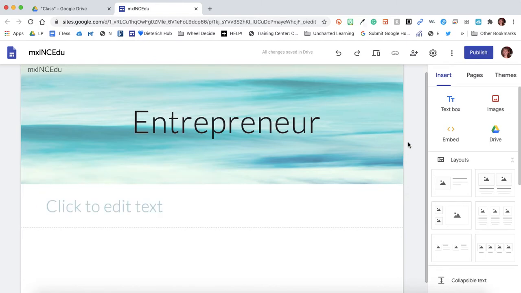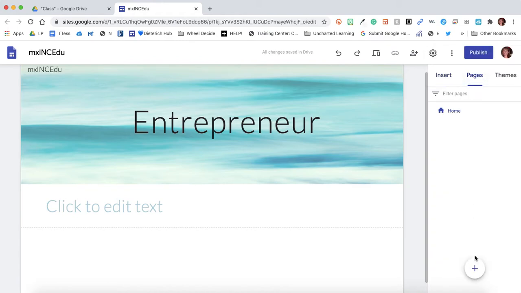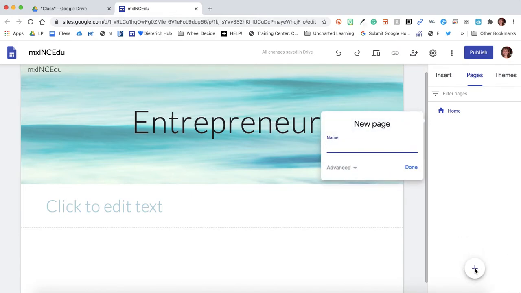To add your pages, you're going to come over here to where it says Pages. Click on Pages, come down to the New Page. It kind of does a little spinny thing when you do it. Click on New Page, and then you're going to add whatever your next page is. And those things are listed in our assignment.